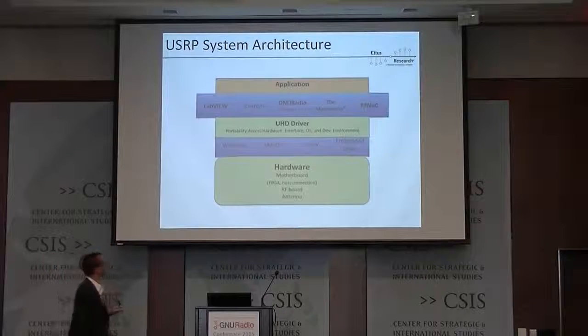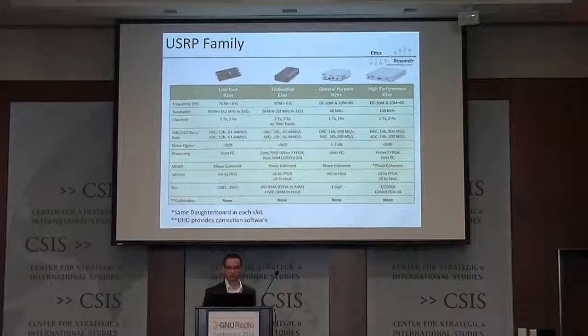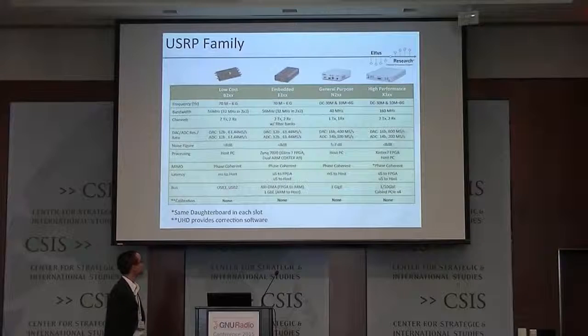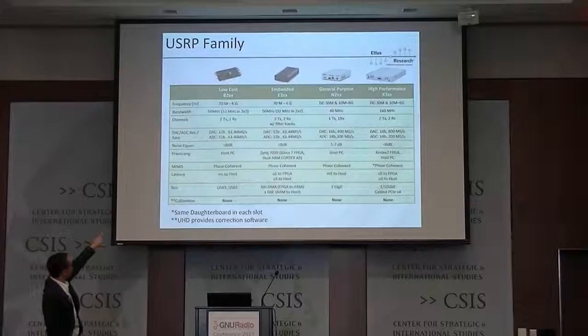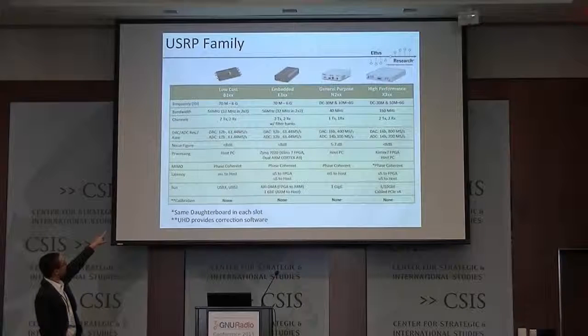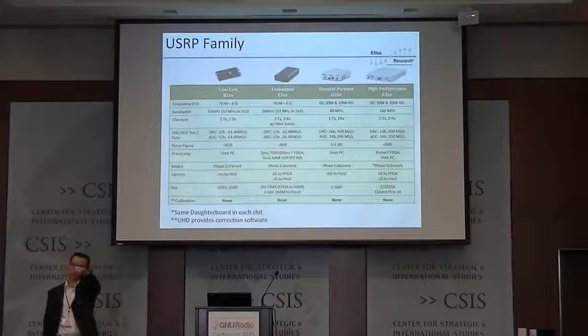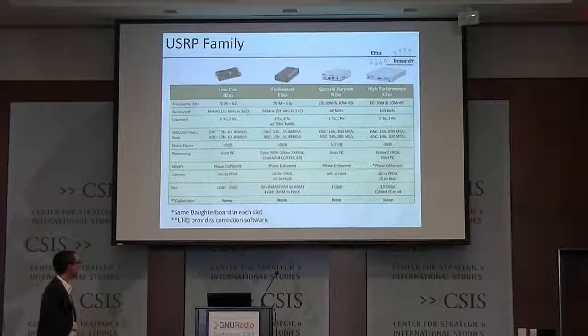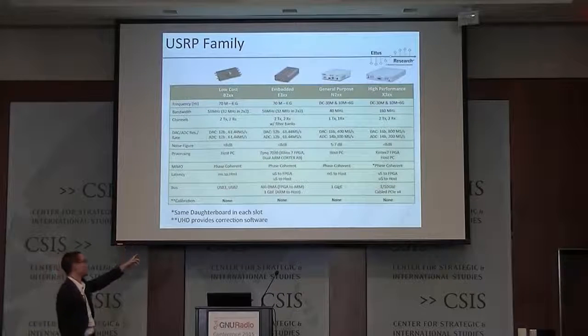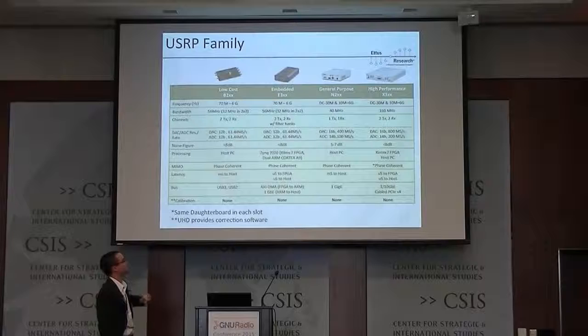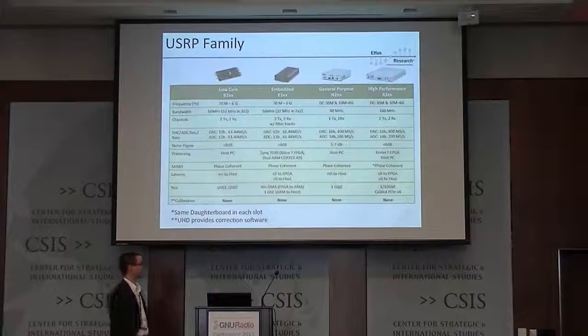Real quickly, at a high level, this is our current device family. This is our low-cost unit, the one on the left, which makes use of the AD9361 chip, which is on our booth as well as ADI's booth in the back. All the way up to deployable embedded devices, which is the non-peripheral device I mentioned earlier, the general purpose B200, which has been out for a few years, and then our high performance box, which is up to 160 megahertz of bandwidth.